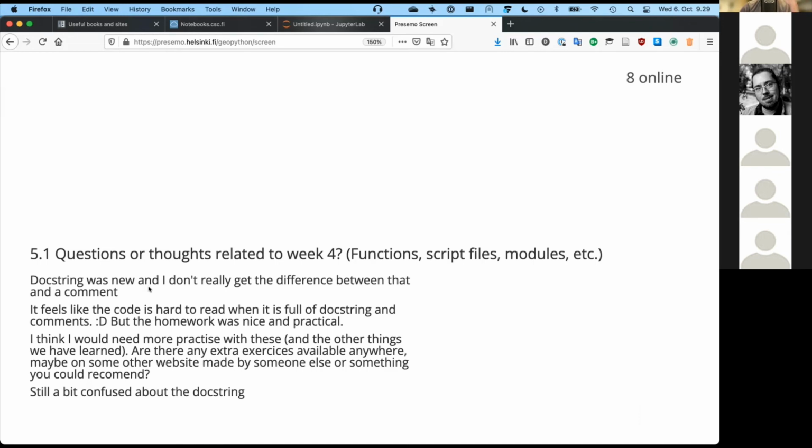So, yeah, and it feels like code is hard to read when full of docstring and comments. Yeah, so that's true. This is something actually in terms of coding philosophy. There are some people who think that adding too many comments is a bad thing because it breaks up the code sometimes and makes it harder to read.